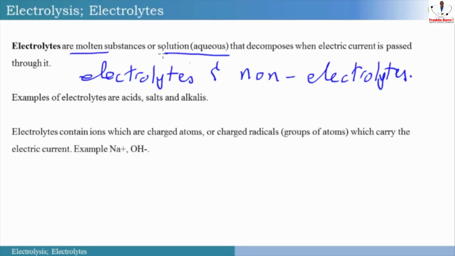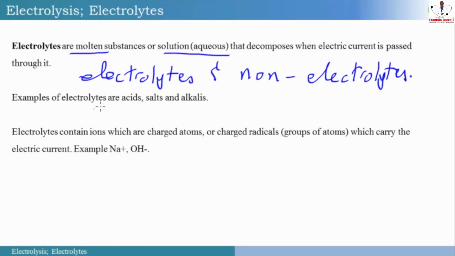Electrolytes are conductors because they allow current to pass through them, while non-electrolytes are non-conductors because they will not allow current to pass through them, whether it be current through metallic conduction due to electrons or current due to the flow of ions. In this case, it would be electrolytic conduction. So we understand now that electrolytes are conductors and non-electrolytes are non-conductors.